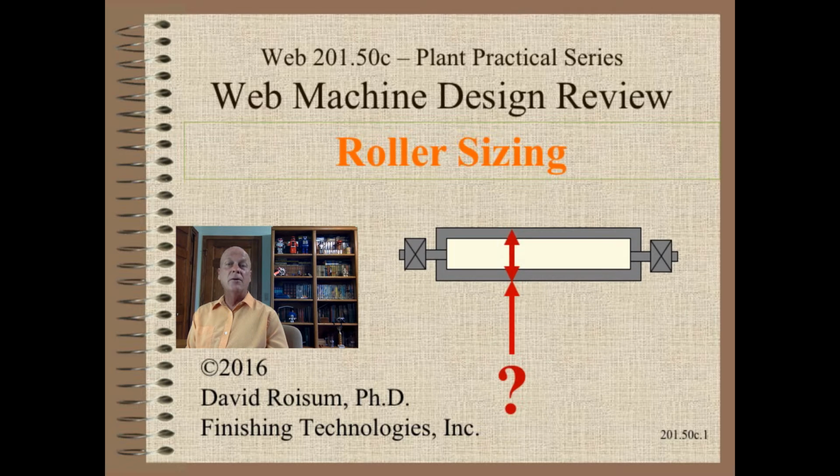If we make our rollers too big, we cost the company more money due to extra metal and machining costs that provide no extra benefit. However, if we make our rollers too small, we cost the company even more money because now we risk additional waste, delay, and customer complaint due to a variety of problems that can arise from excessive deflection.